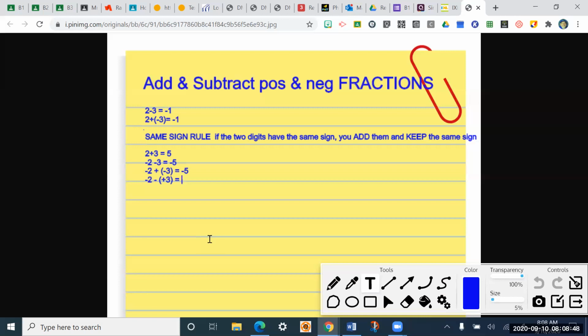So anyway, what we got to start to recognize over this semester, and there's another topic we'll bring up next week, is that those are negative situations. There's a process called KCO, keep, change, opposite, where if you don't like the way one of those looks, you can do keep, change, opposite and change it to the way you prefer to see it. Okay, so let me just show that real quick.